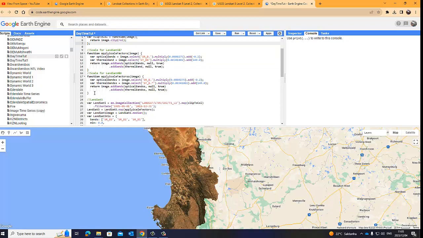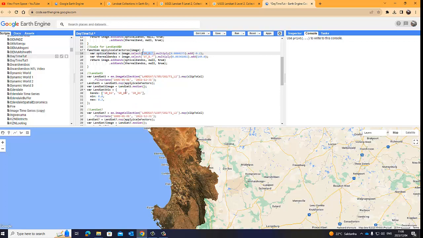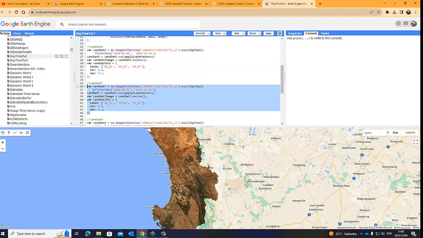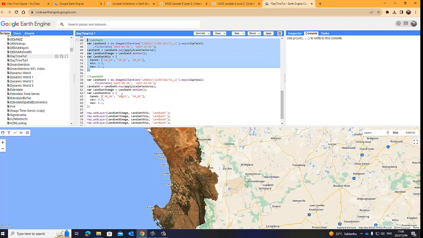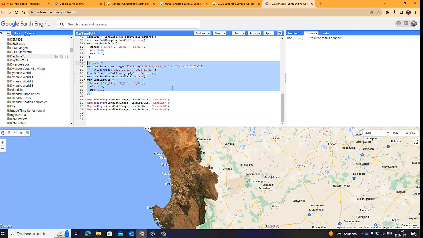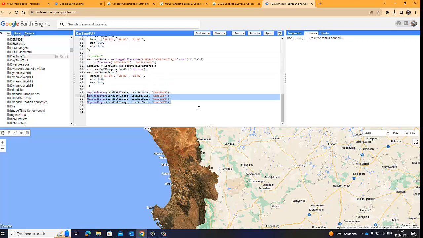Remember, with the Landsat series, there's some scaling that we have to do. Remember again, 5 and 7 use the same scale, 8 and 9 use the same scale. It's all in the difference between the bands, as I said. Okay, so there's our script to acquire our Landsat 5 image, our script to acquire a Landsat 7 image, our script to acquire a Landsat 8 image, and our script to acquire a Landsat 9 image. There are our scripts to display the various Landsat images.